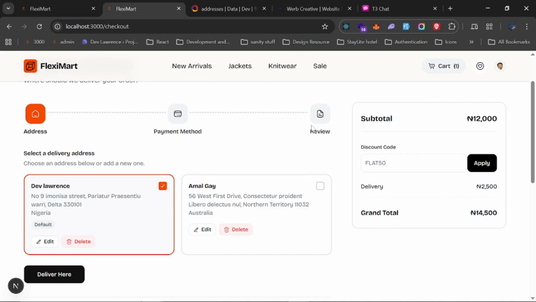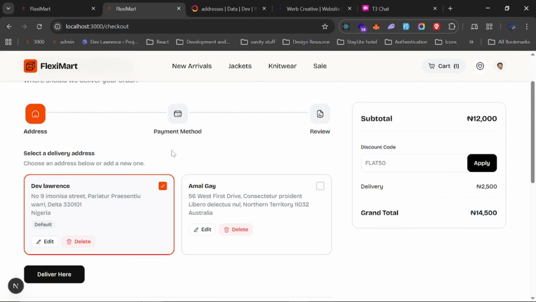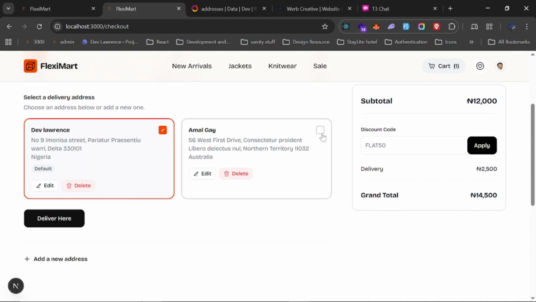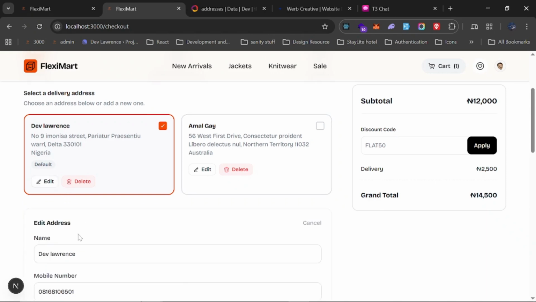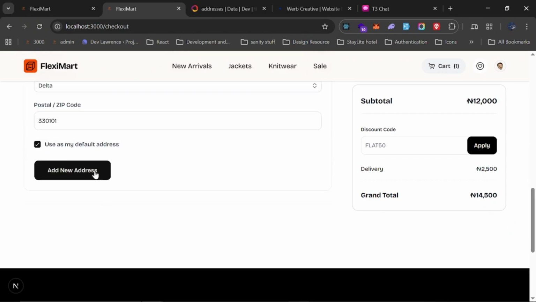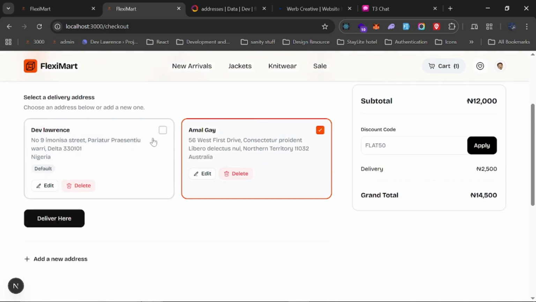It's really, really similar to what we have, but I prefer mine looks clean and neat. So you can choose to select the delivery address. As you can see, you can add a new one, but I've added 2. Then you can select the one that is default, and you can also edit a previous one that is your default one, but I'm not going to do that. What I will just do instead, I can just use this one.